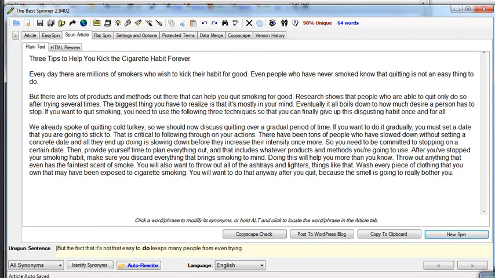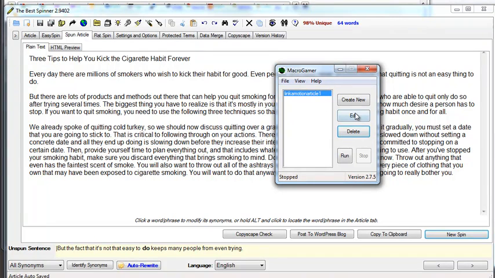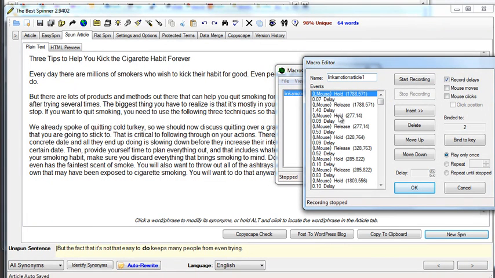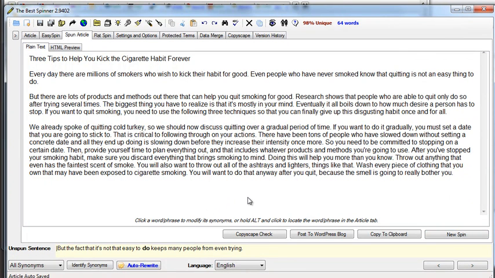So what I use is a program called Macro Gamer, which you basically make a macro out of this. So let's say I go to edit, and then I'll make it record mouse clicks, click position, then I'll go here, and then you press F2 to start it. Recording started.